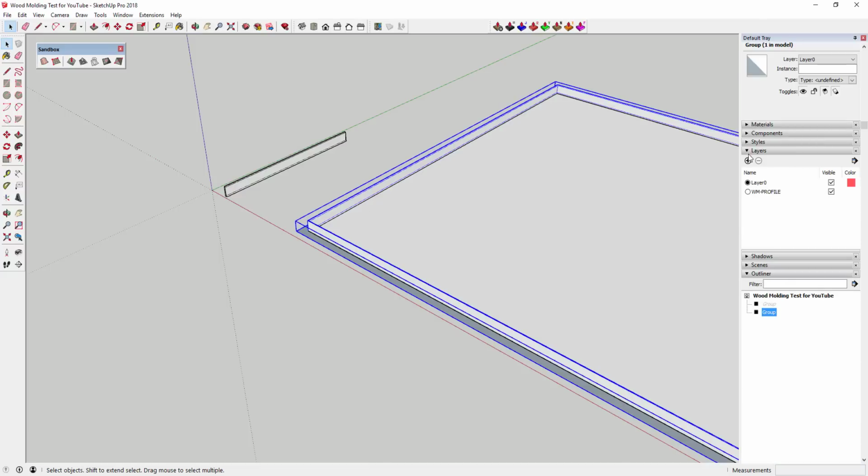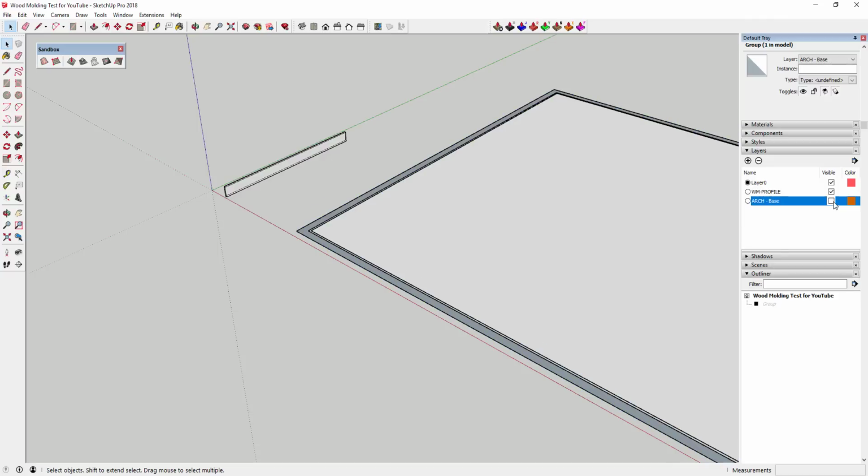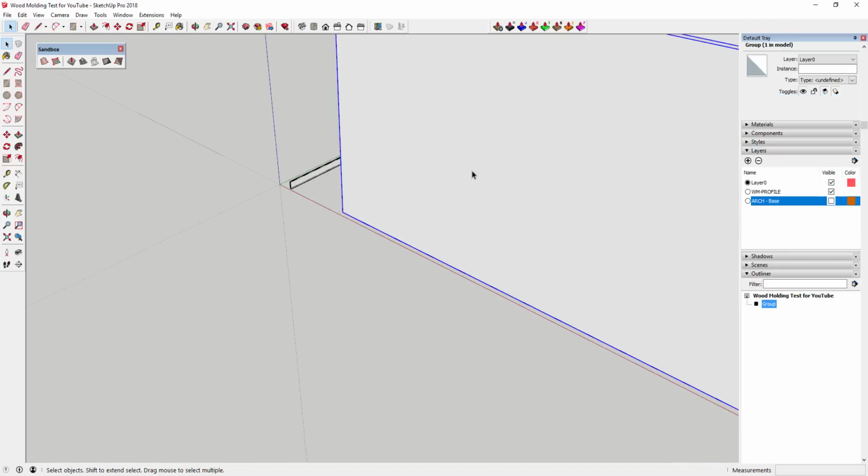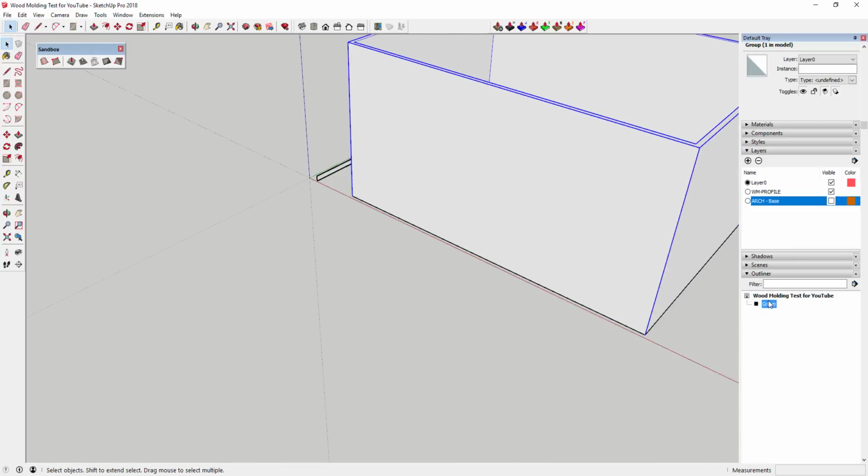In this case I would call this something like architectural dash base. Then I would put that group on a layer so that I could turn it on and off whenever I want to. And ideally I would have my walls and everything else on a layer too.